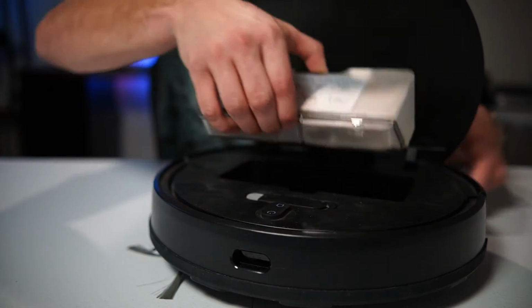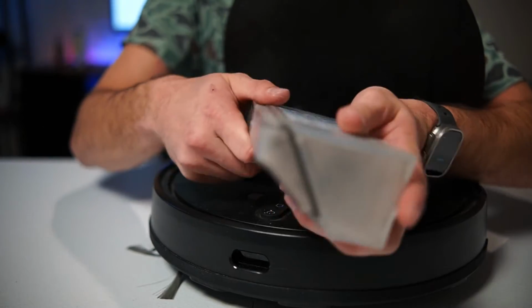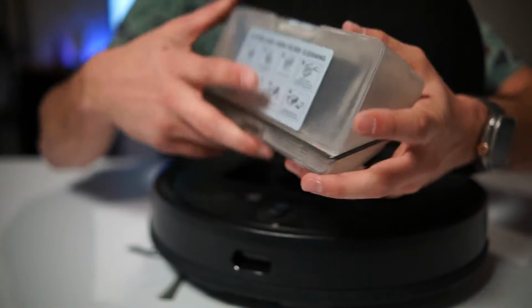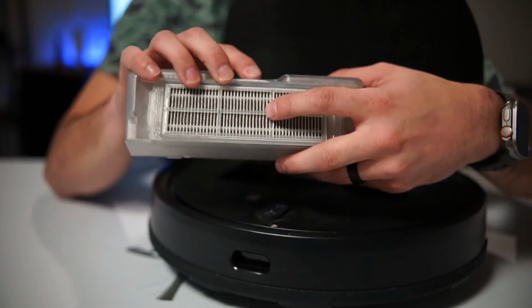Here is your tank that I was telling you about. Pretty good size little tank. You open it from this side here. There's your tank. It's a little dusty because I just emptied it. And then you've got your HEPA filter here on the front.